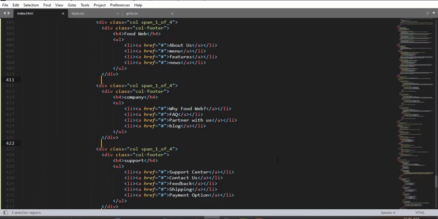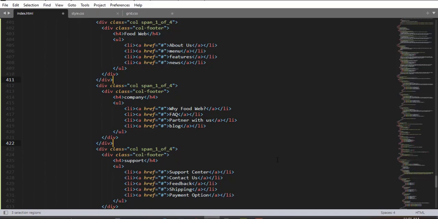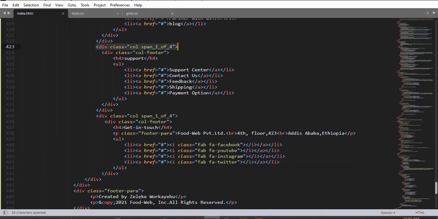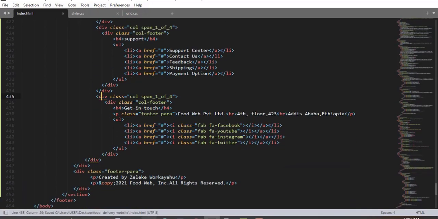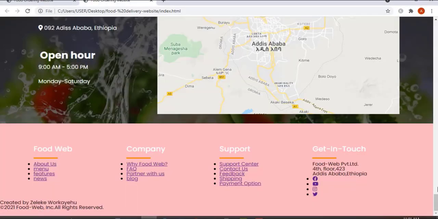So hit enter and backspace, and then angle bracket slash and div. Here we have, right? And now we have 4 columns having class name span 104 and column. So all the links are adjusted by themselves in 4 columns. You see what tool is that, right? Okay, now let me continue.